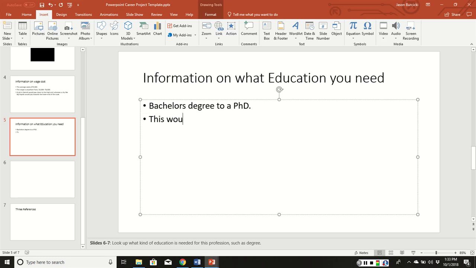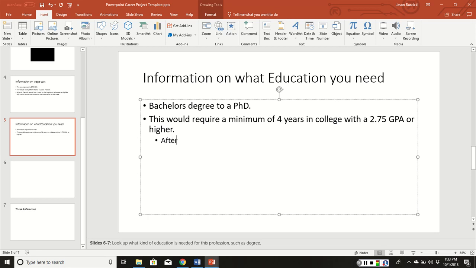So this would require a minimum of 4 years in college with a 2.75 GPA or higher, so a minimum of 4 years after this. I'll tab that over.